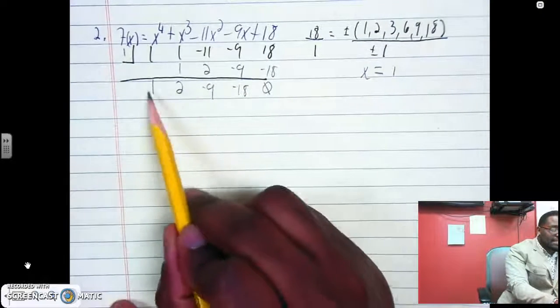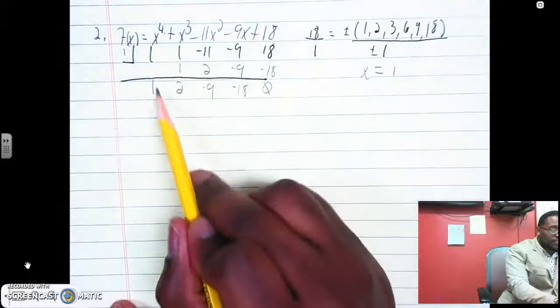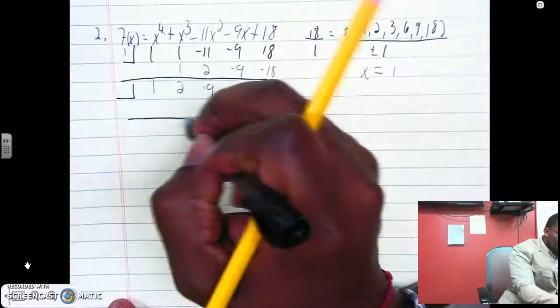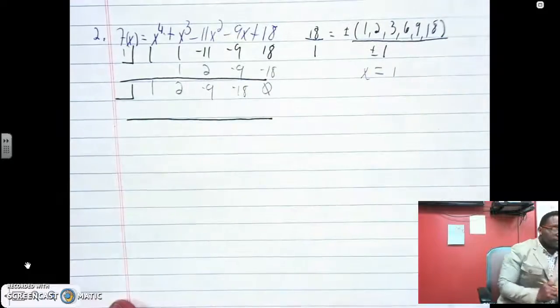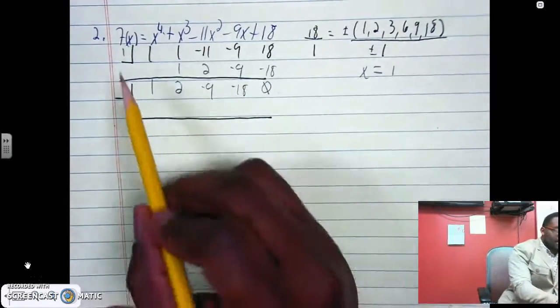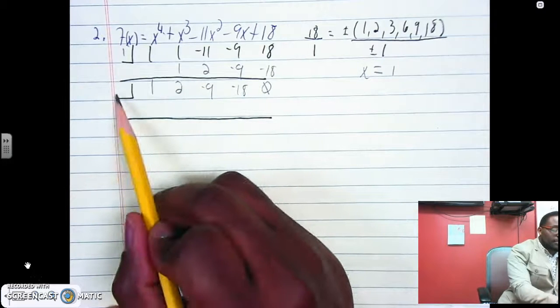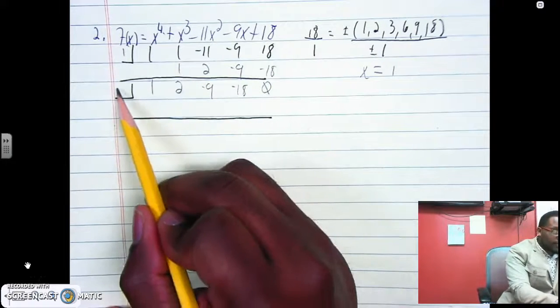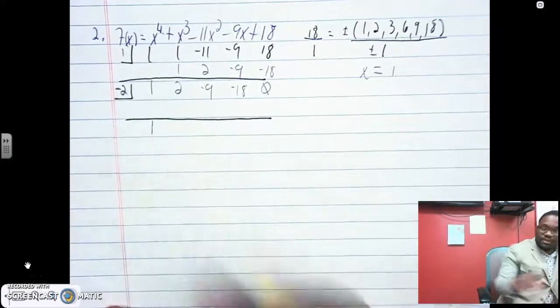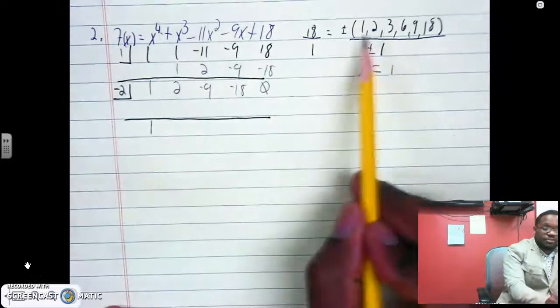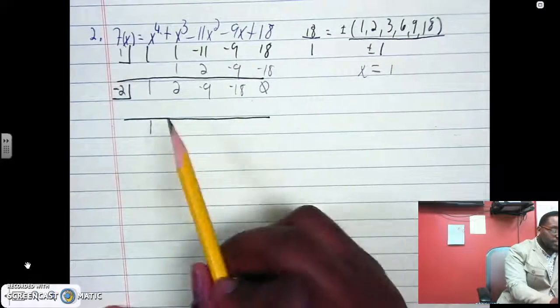But again, this is now x cubed. If this was x to the 4th, this is now x cubed. So what does that mean? That means I am going to do another synthetic division. So I'm going to try one of the other zeros. How about -2? -2 was one of them. And how do I know that? Because I went and looked at the graph. How would you know that? You just pick from here, and you keep going until you find one that's a 0.